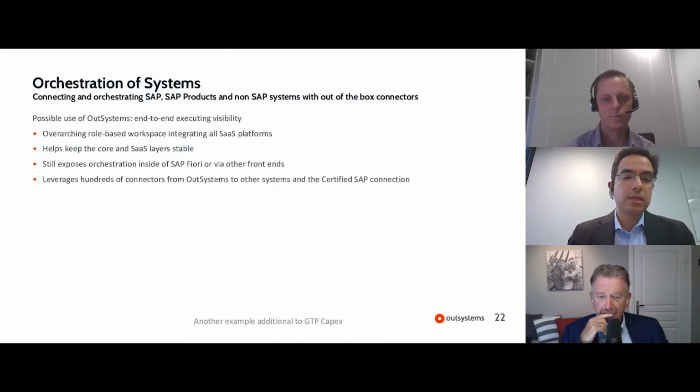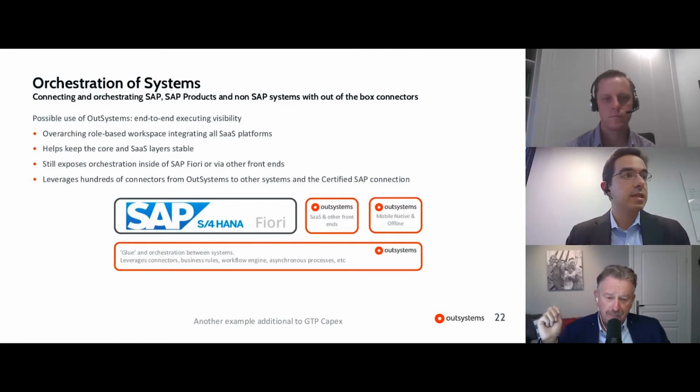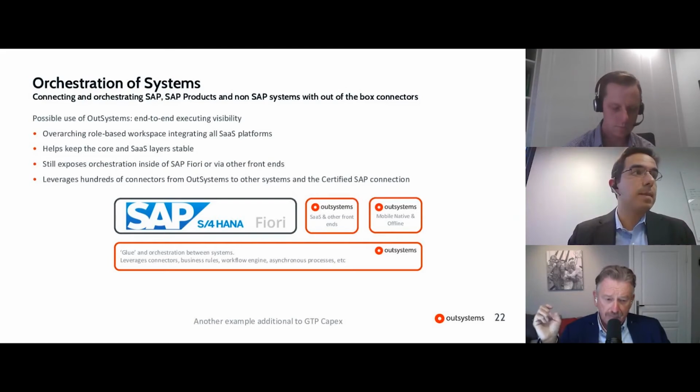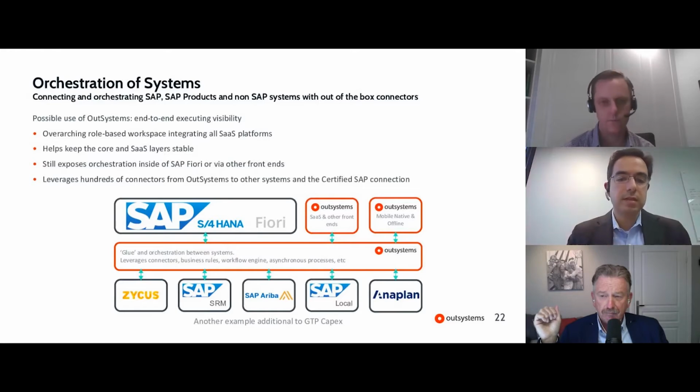The second type of use case we see in most organizations is what also Hans mentioned around connecting and gluing different systems. And so OutSystems comes with those 2,000 plus connectors, consumes all data services, also BAPIs and ZBAPIs connections, depending on what we're leveraging. You can leverage the SAP security model through the OData services that are exposed from SAP in the new versions. And so we already have a very tight connection with SAP. At the same time, we can also integrate with other systems or complement tools like MuleSoft or other integration tools that the large enterprise organizations might have.